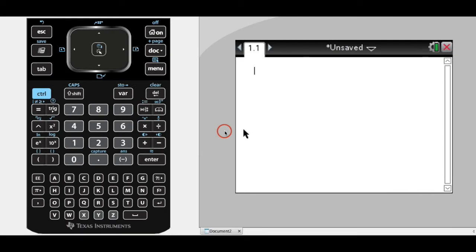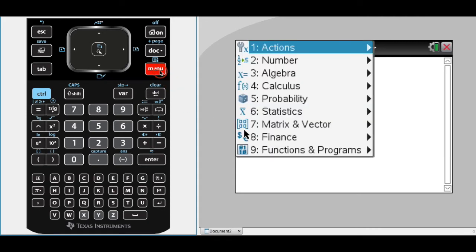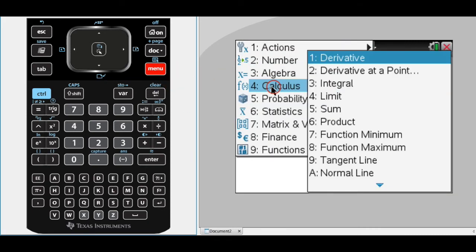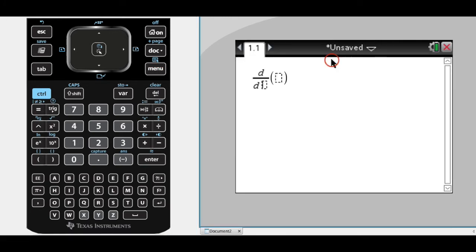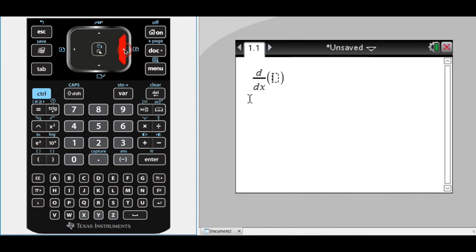Not surprisingly, with our CAS calculator, it's very easy to work out the derivative of a function. If we consider the first part of the last question, we had to find the derivative of y equaling the square root of x. What we would put into our calculator would be this. We need to go to Menu, Calculus, and then Derivative. And what we want to write in here is d of the function over dx. So x is the variable that we're trying to work out there, so I'm putting x into that section.